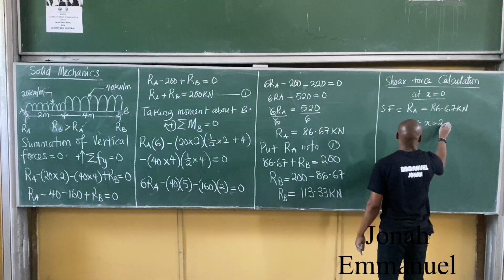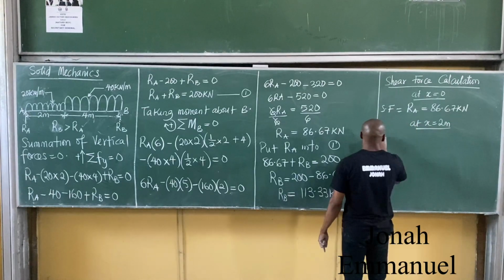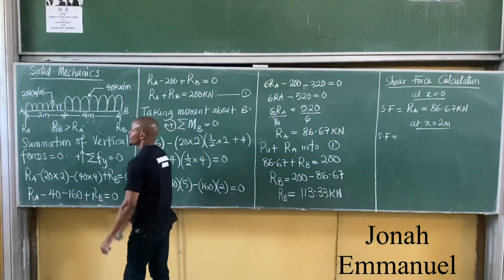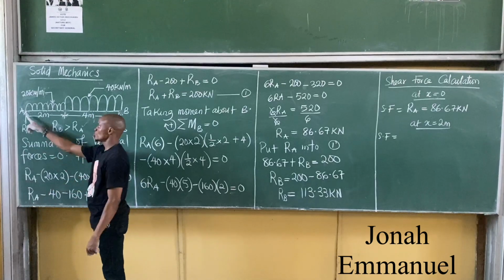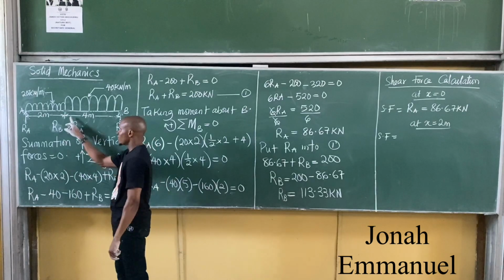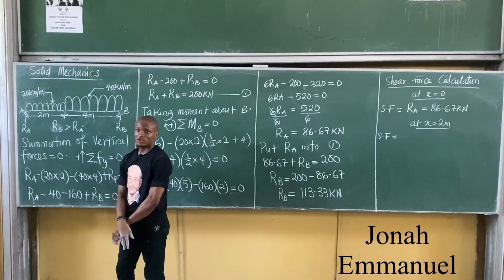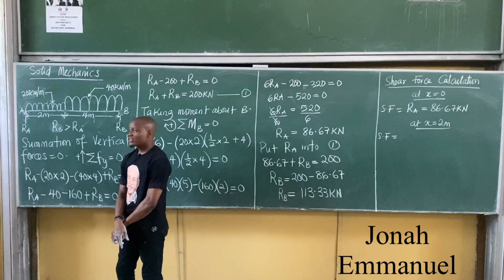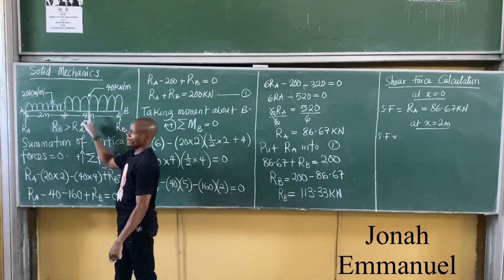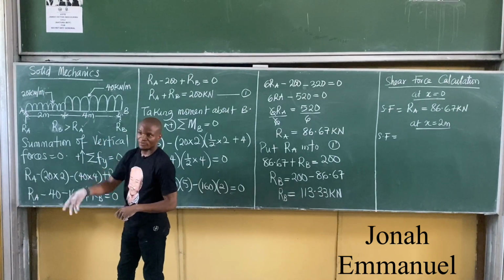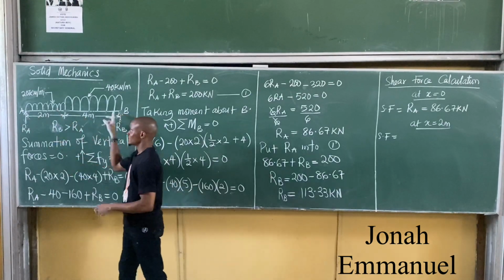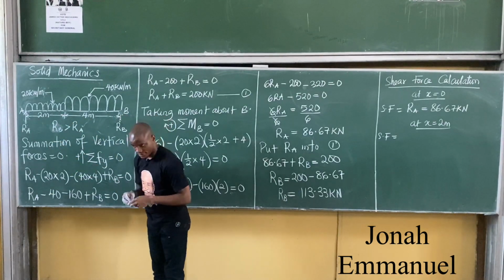Next up, they said it's at x equal to 2 meters. Question. If I choose to take at 2 and 6 only, is it correct? I say I want to skip this point here. Is it correct? No. Remember the taking point. You take at 0, at 2, and 6. Now I'm proposing something. What if I don't have time and I say I want to take at just 0 and 6? Would that be correct? Yes.